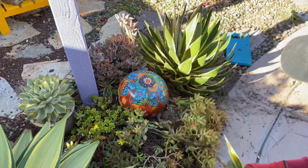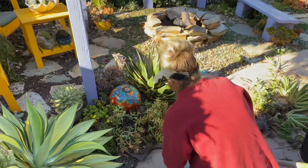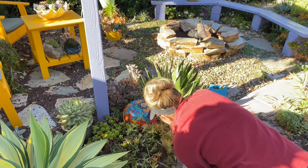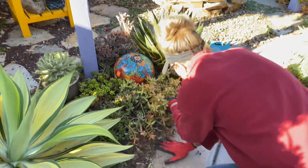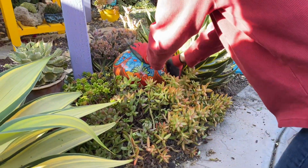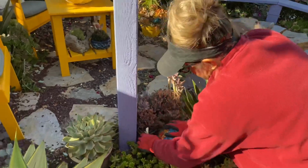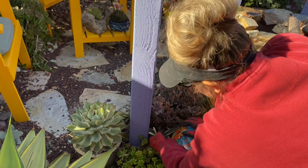I knew that would happen, but that's okay. Look at the runner on that. Woo! That's okay. I can set this sedum right back down without disrupting it. Good, sedum, good. All right, now I have officially, oh no, I haven't. There's more over here. Good Lord. Ugh. Really infringing on my crested Fred.